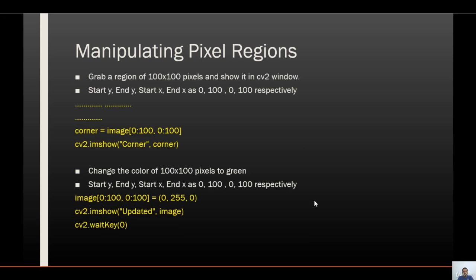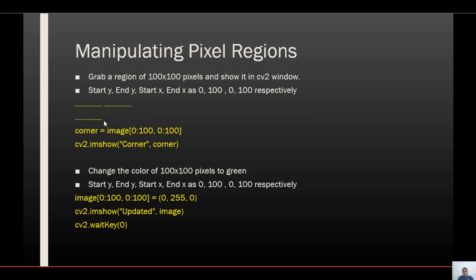And also in this example we will manipulate pixel regions. We were actually talking about a single pixel cell, but here we are trying to manipulate a pixel region, where we can specify the area of pixels inside the image. For example, here we are specifying a version of the image called corner.